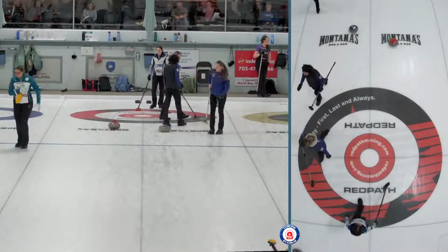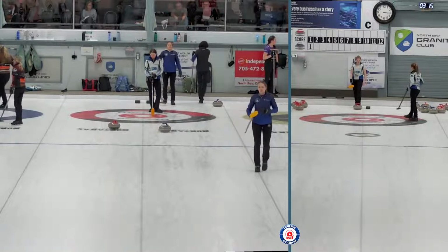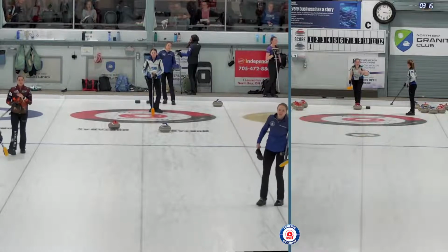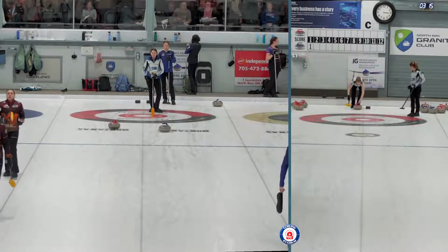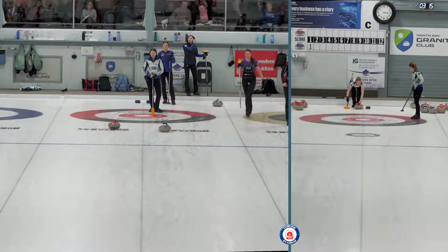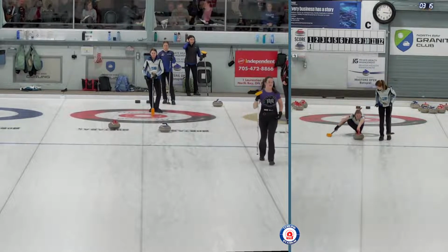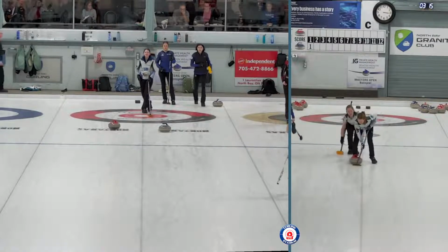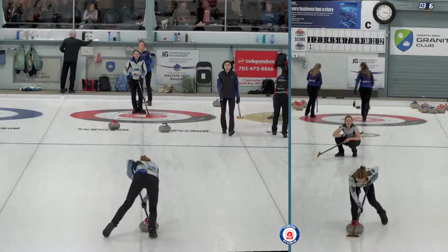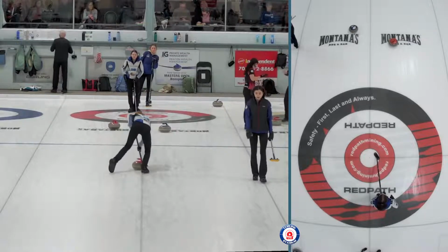Two teams, as always in these events, have a practice session before the game starts and throw draw to the button to determine who's got last rock in the opening end. And it was the Burns team winning the draw to the button. They've got last rock here, throwing the red stones. The lead for the Burns team, Laura Masters. Second is Sarah Guy. The third, Justin Murphy, who doesn't appear to be here for this game. And the skip in the house, Krysta Burns.